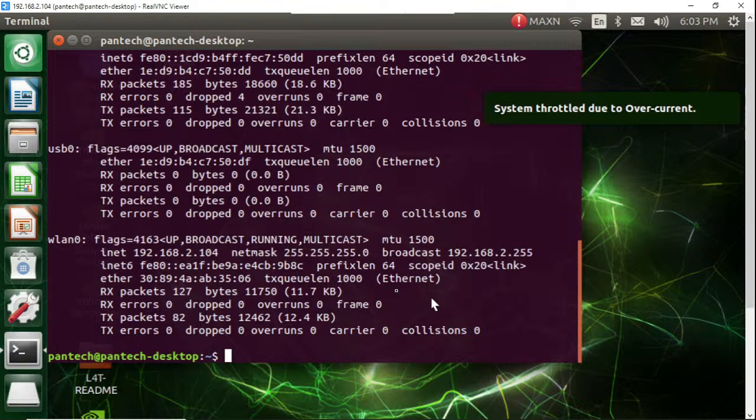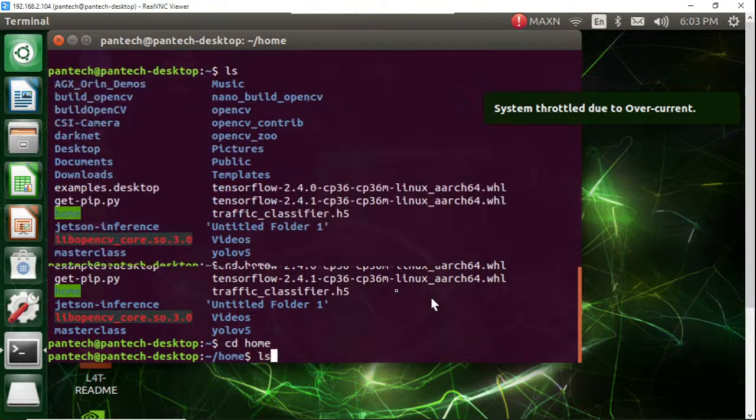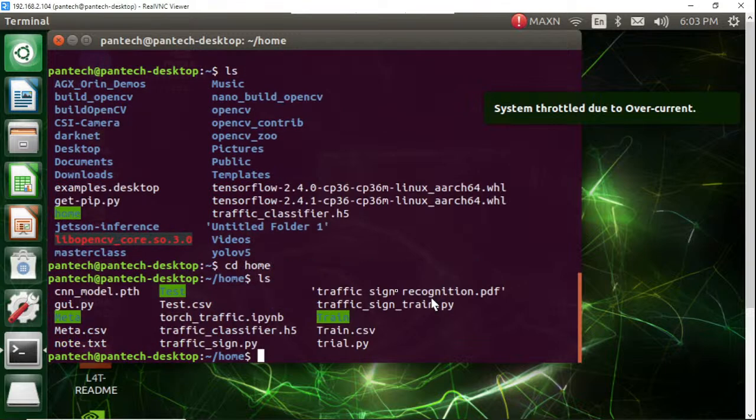So for now, I'll just look at the folder directory which I have. Okay, so this is my directory. I'm going to change the directory into a folder called home. I have particular files available with me. Today, as I told you, we will be looking at a project. I am happy to first show you the outcome, then later we'll look at how to achieve it.